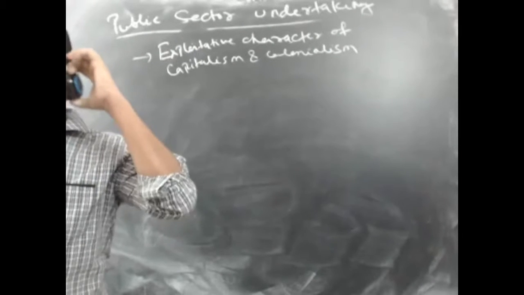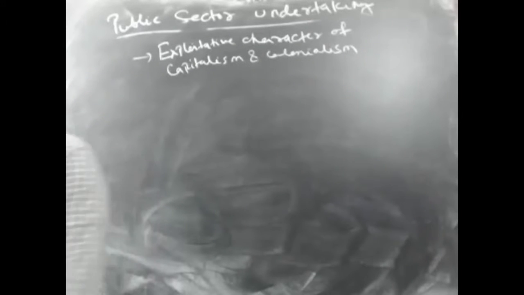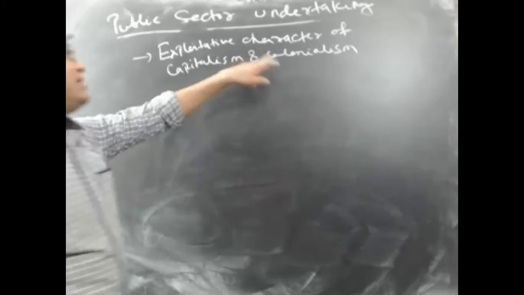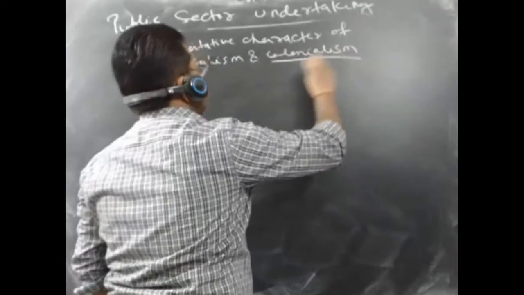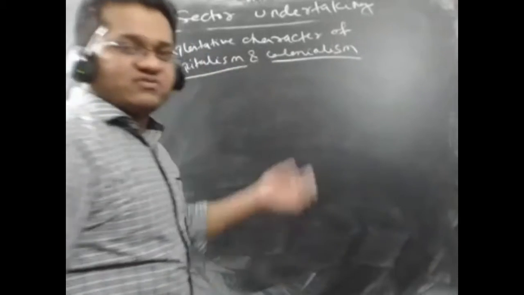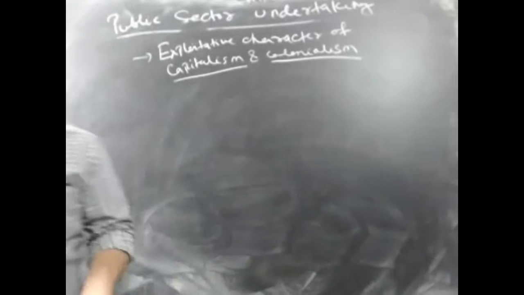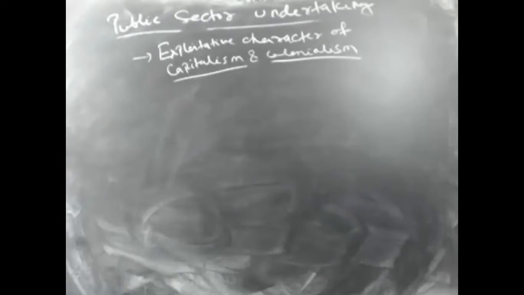Can you think of any other external factor which influenced our policy makers to go for expansion of public sector undertaking, to make sure that the state plays a dominant role? Give me one external factor and one internal factor. See, I have given you one external and one internal factor. The internal factor was that we suffered because of colonialism, and capitalism is the external factor. We have seen the Great Depression of 1929. Just think about it. We have done it in the chapter of planning and also in the chapter of industrial policy. Okay, risk aversion. So why is there risk aversion?